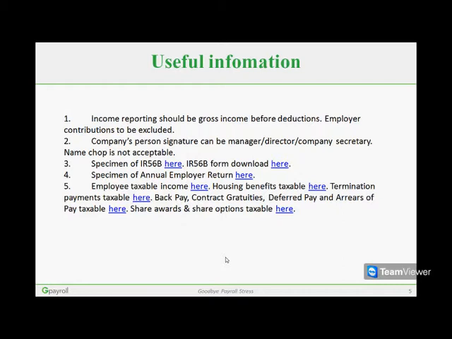When we are doing the demo later on, you will also be able to see how the form will look when you have completed the processing. Then there's also a specimen of the annual employer return form that you can download. The respective forms and links are available in this deck, so if you require some references, you can click on the hyperlink in this document.